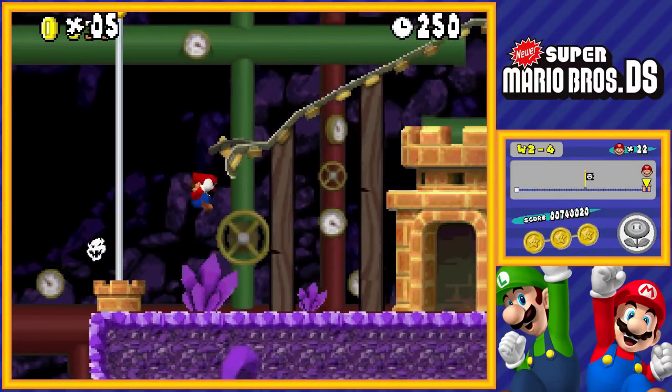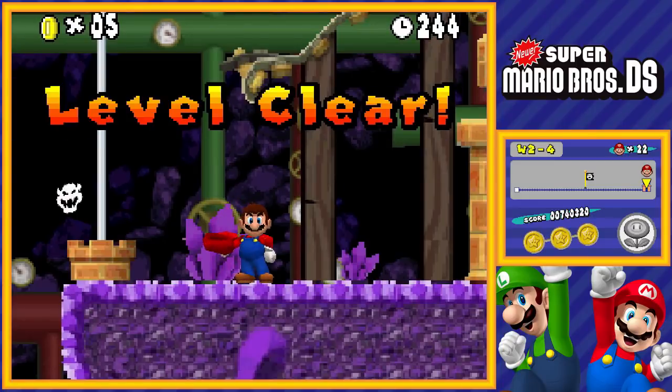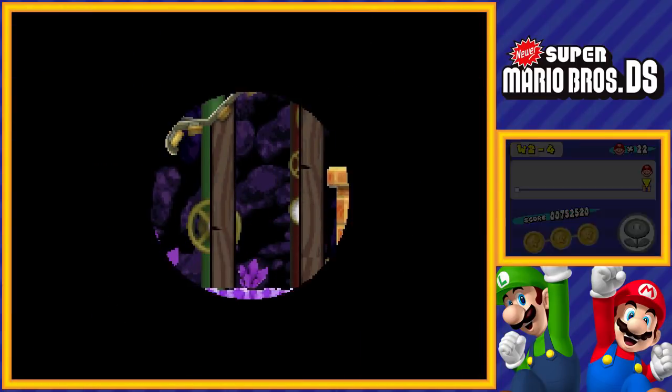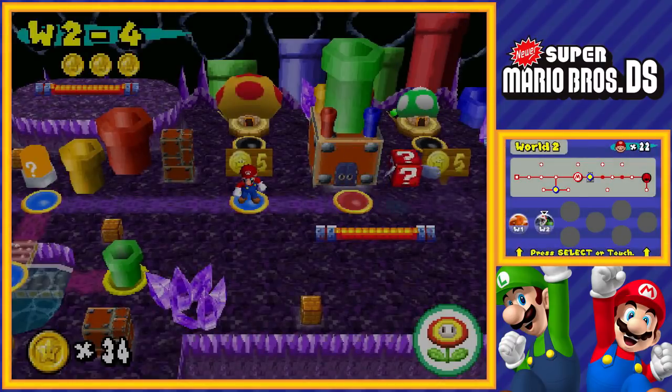Nice. I sort of messed up 2 of those jumps, but every time I messed it up, I got a star coin, so hooray! I think there is a secret exit here, too, so let's go and grab that.